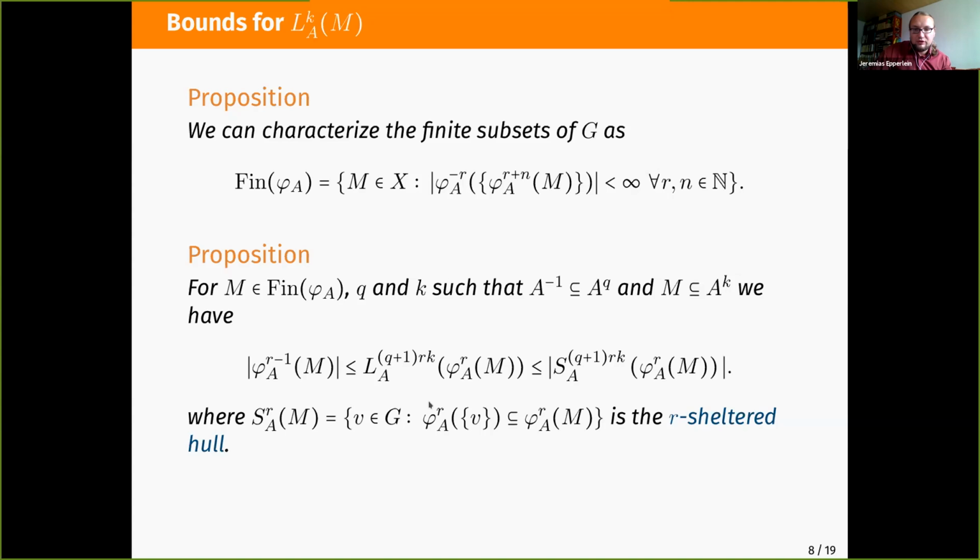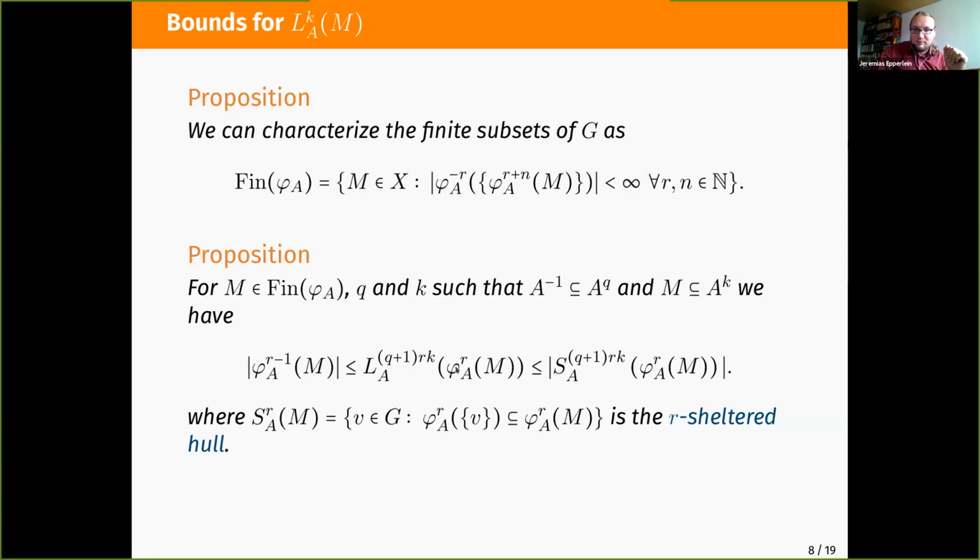Now we want to have bounds for this L_A of phi^R of M in terms of the size of phi^R of M. And the lower bound is actually pretty easy. So you take an enlarged version of M, let's say, so you take the R ball around each element of M, and then you remove all the R minus one balls. So you have some sphere left. And then if you add any subset of the R minus one ball around M back to this, and go many steps to the future and go an equal amount back, you will see that you will end up at the same point. So this lower bound is actually pretty easy.